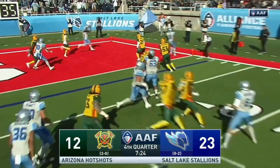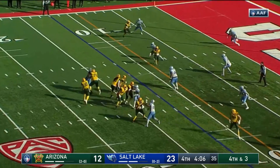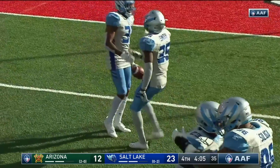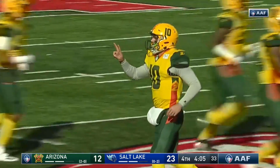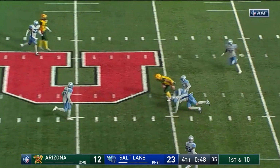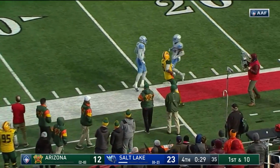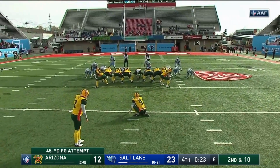Onside after. So Knight out of the shotgun, goes outside and throws the ball late. It was almost picked off twice, once by Steve Williams and the second time by C.J. Smith as the ball's thrown way behind his intended wide receiver. 204 as of right now. Trevor Knight throws a strike over the middle. I want to say in the 7th round, and a guy that can make plays with his legs, more of a receiver than he is. Would retain possession of the ball for you if you're the Arizona Hotshots.